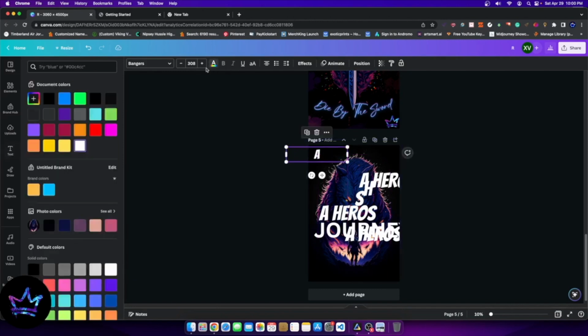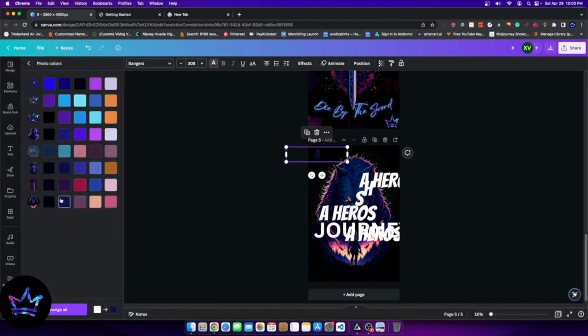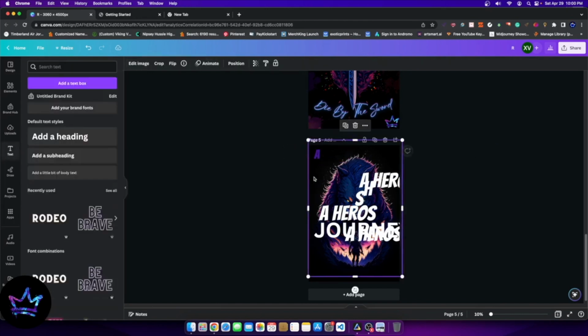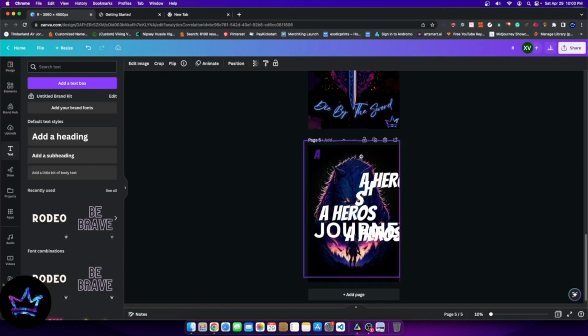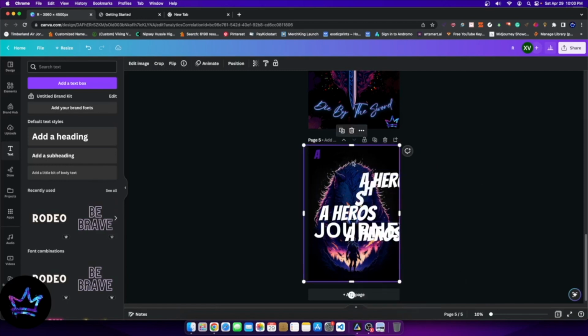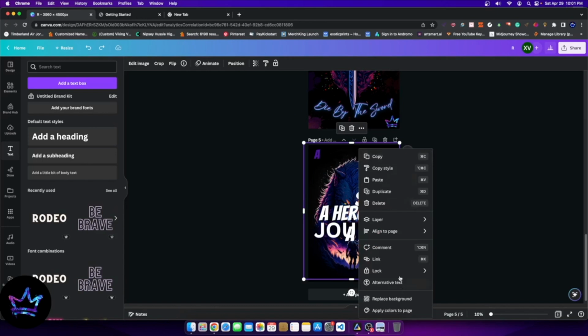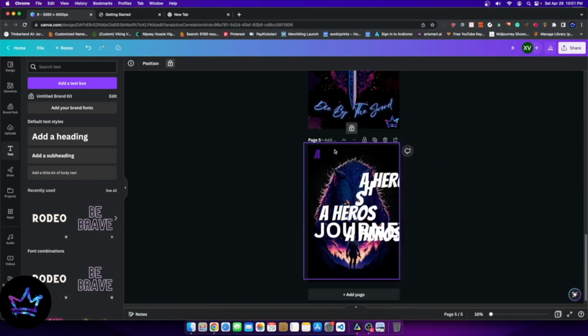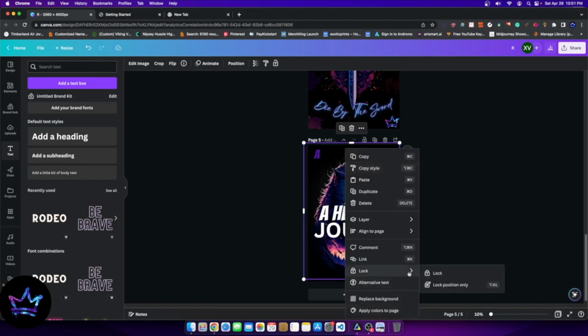And then we'll match it like with a purplish style color. Something like, let's see here. This is, let's say something like this. All right. And then what I'll do is I want to lock this to center. So first of all, I'll go ahead and right click, go to layer, or actually let's go with the middle here. That's good. And there we go. That's what I'm looking for. And then we have all, oh my God, I selected the wrong thing. All right. So let me go ahead and lock this first of all. Let's go ahead and lock. Let me unlock that again. Let me lock into position only.